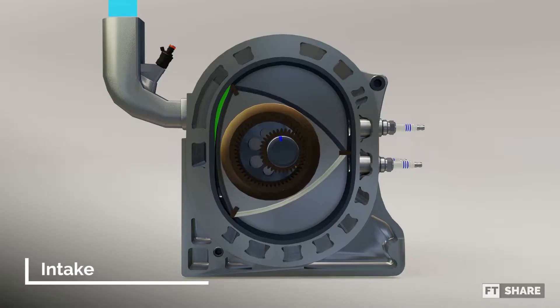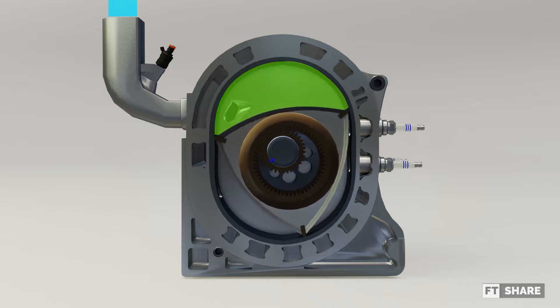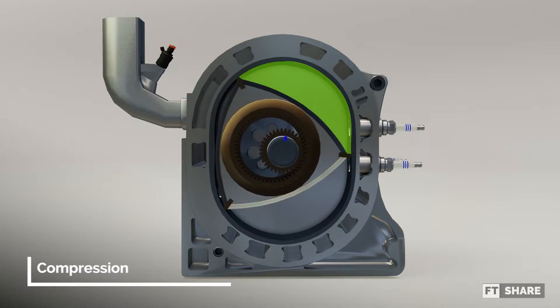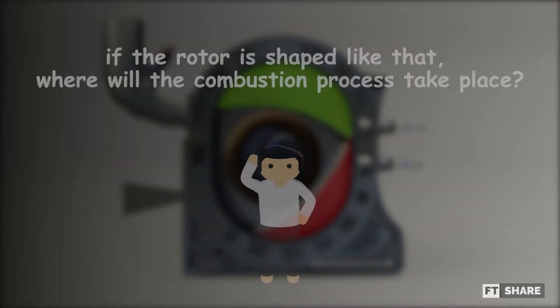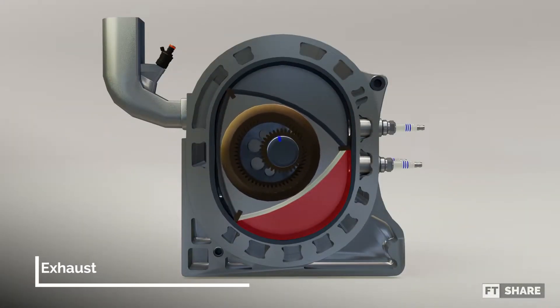This engine has a unique combustion process: gasoline is sucked in when the rotor moves and creates a vacuum, where the gasoline spray and incoming air mix. By compression along with the rotation of the rotor, the pressure continues to increase, accompanied by a rise in temperature as molecules collide. This is the compression process, and after passing through compression it enters the next stage — combustion — when the engine releases its thrust or power.